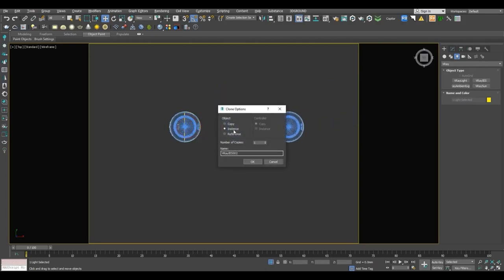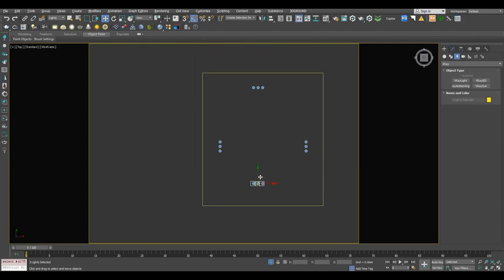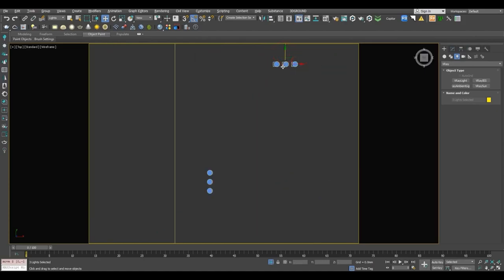Make a copy of it. Select lights and press shift and drag. And rotate it.